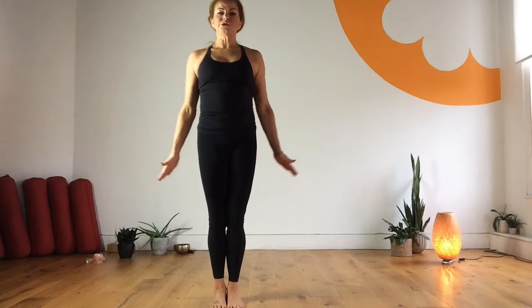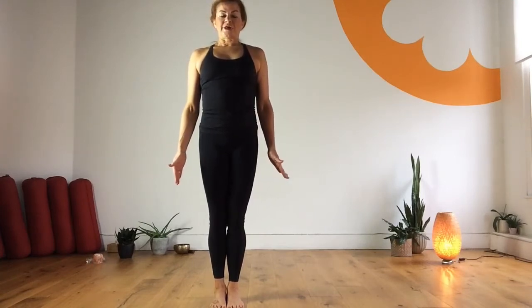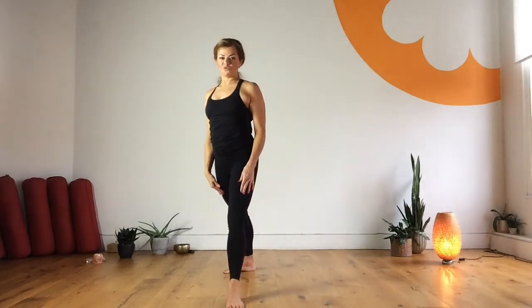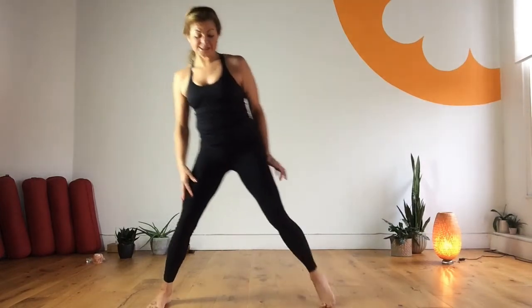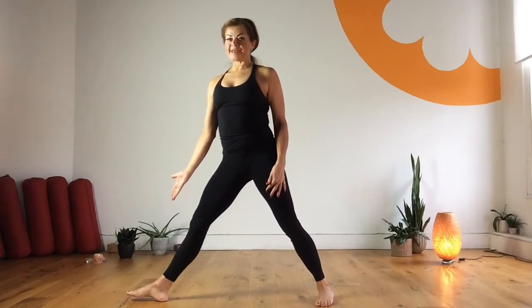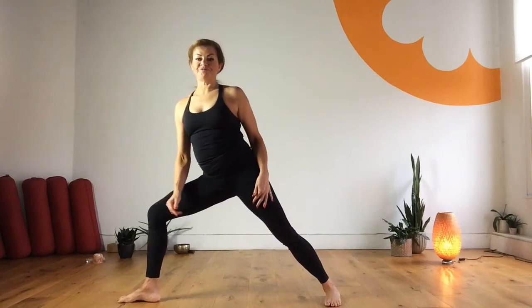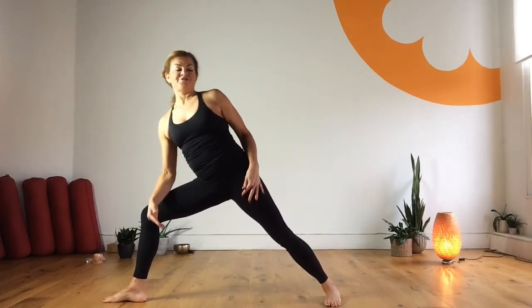Let's just pause, take a breath in and a breath out. Inhale, take a longer step back with your right foot. Again, pivot your feet. So you're pulling this left foot in, your right foot is facing the back of your mat. And then we're going to bend into our front right knee. And you're trying to create a 90-degree angle with this front leg.